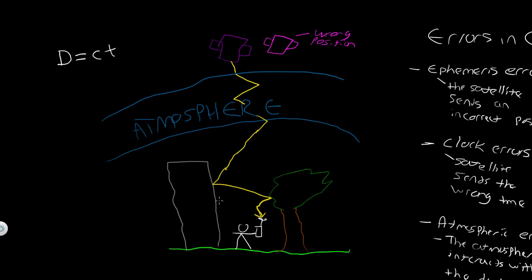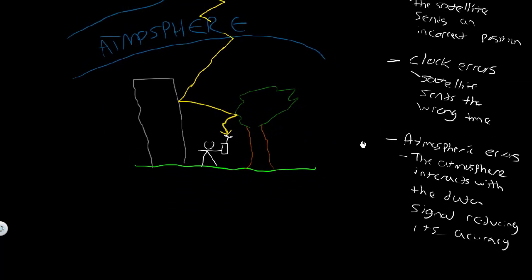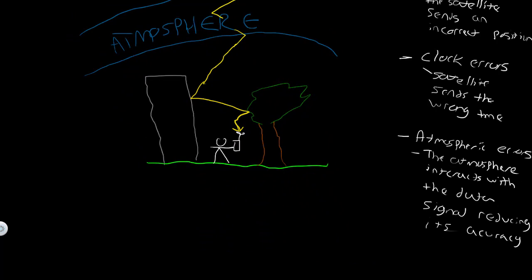So this is essentially the same thing that's happening in the atmosphere. When it's in the atmosphere, we call it atmospheric errors. When it's happening on the ground, where you are, we call these multipath errors. So I'm going to go ahead and make a note down here. Let's switch back to white. When it bounces off of trees, buildings, real-world objects, we call this multipath errors.